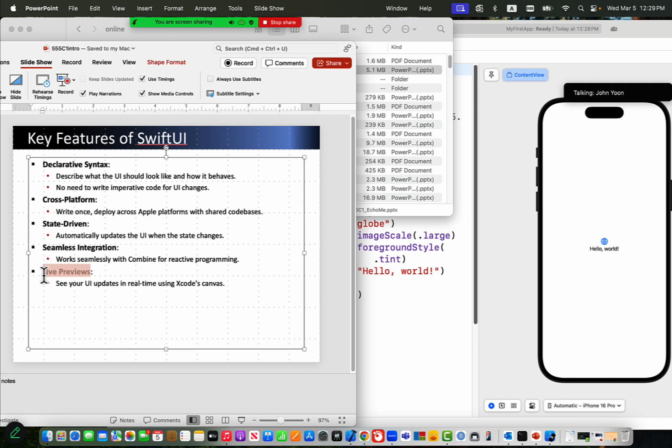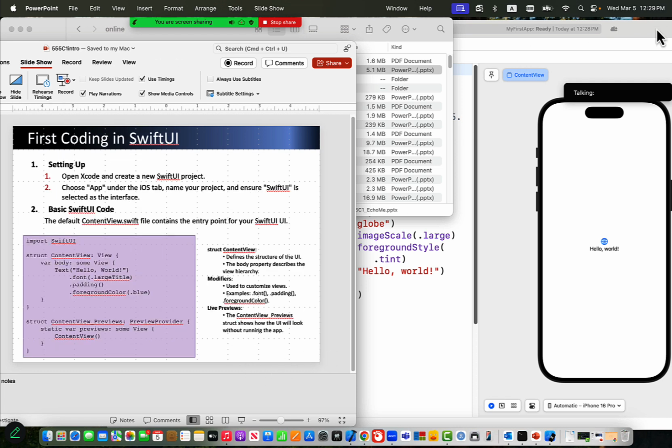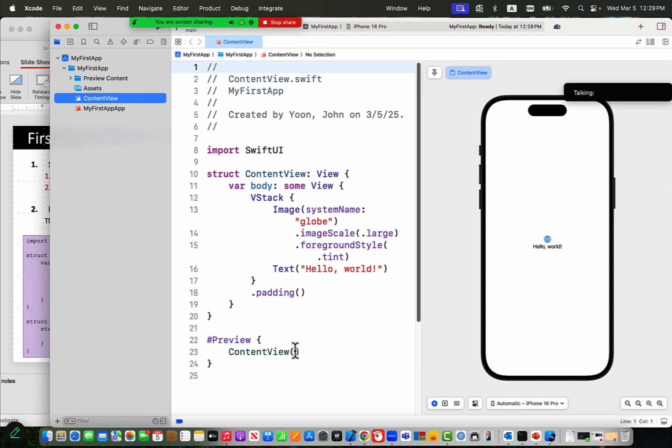That is what it means. That comes from these less than 3 lines: pound sign Preview. In that preview code block, it says ContentView.